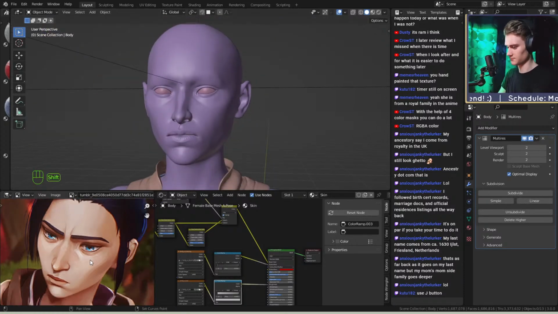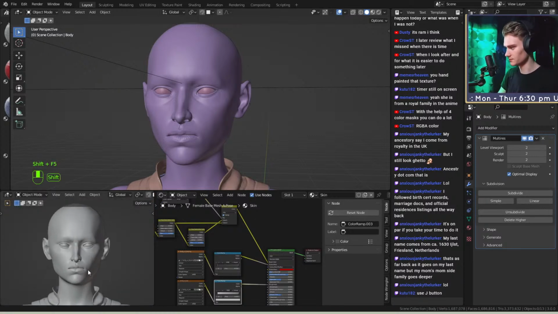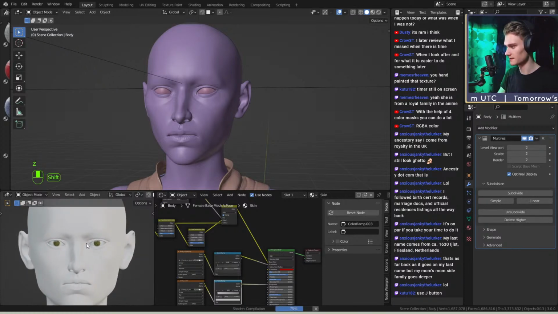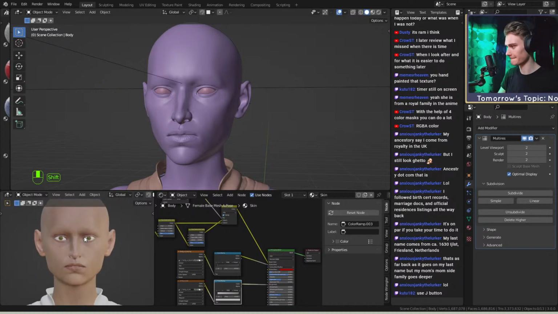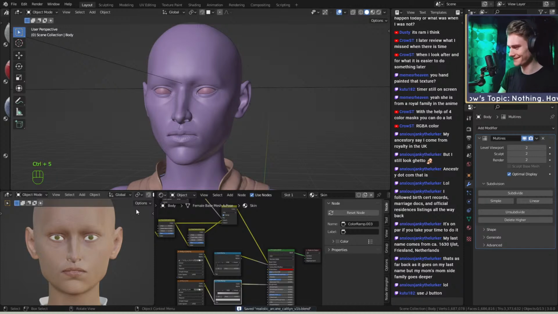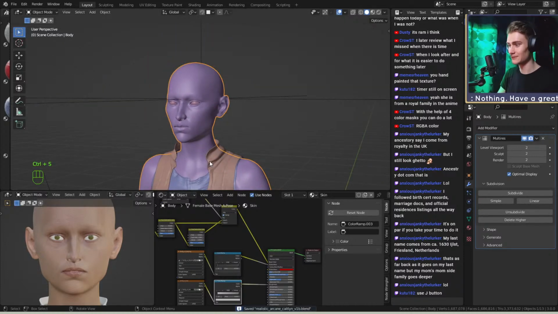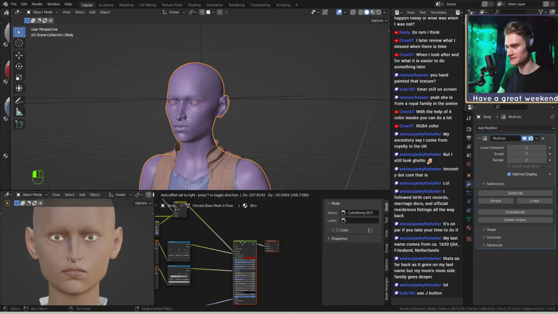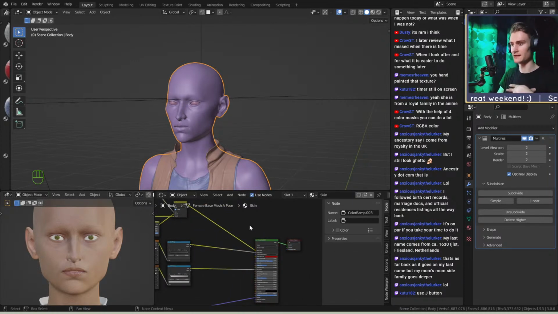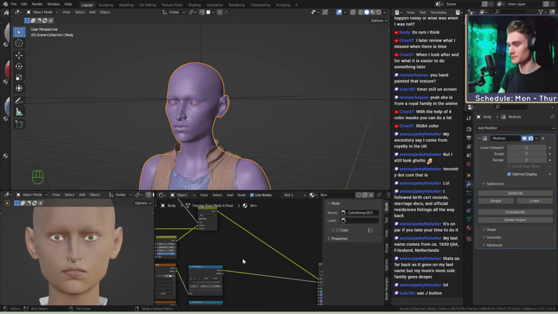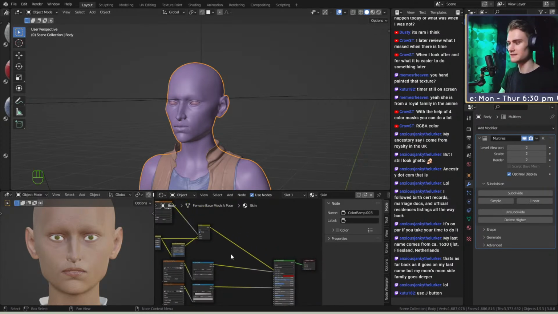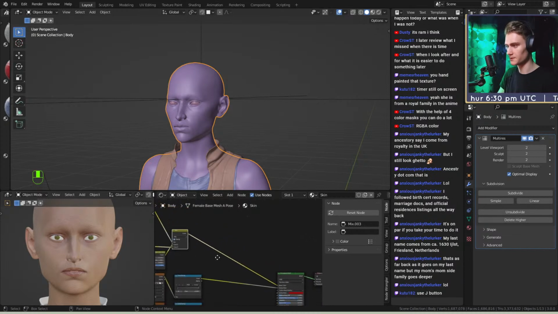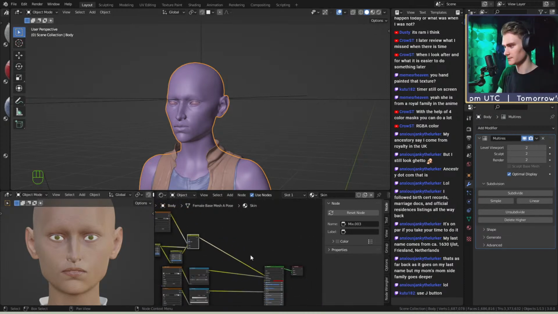Okay, but let's go to here. There you go. What I want to do is look at the material preview of this, because in here I can see the makeup better. She looks very horrified. Okay, now let's create the texture. I usually use an 8K texture on this because we have the entire body as a UV in one tile. We need to increase the texture size to have at least medium quality texture for the face. We could also split it up into UDIMs, but I don't want to do that right now.